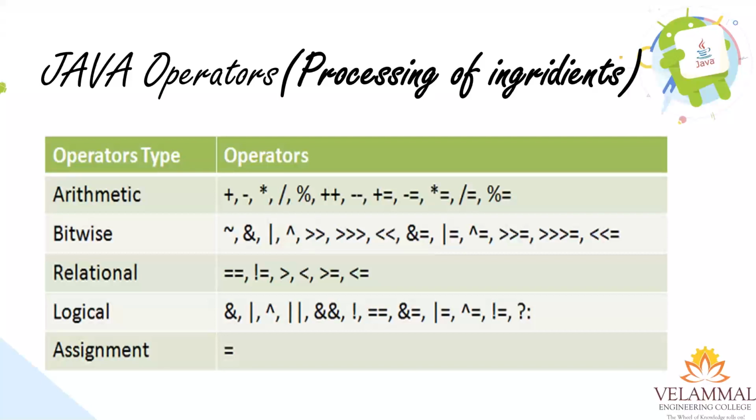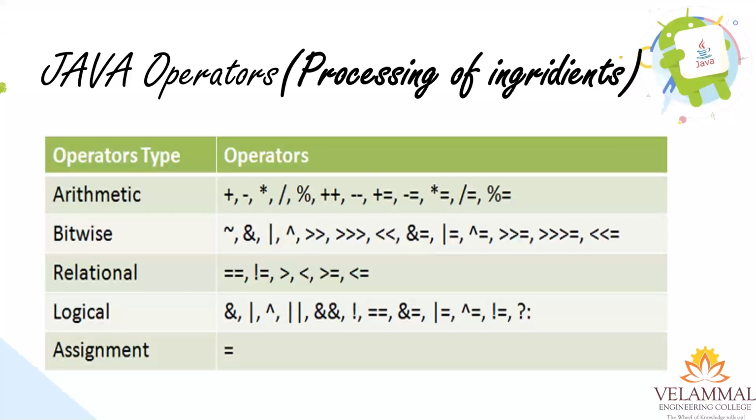So for example, if you take the binary number of 7, it will be calculated like taking out the remainder of every digit with respect to division by 2. So we will be getting the binary number as in 111. So that will be for 7. So 7 and 2, it will be compared as in 111 with 10. So that is how the bitwise operators work.